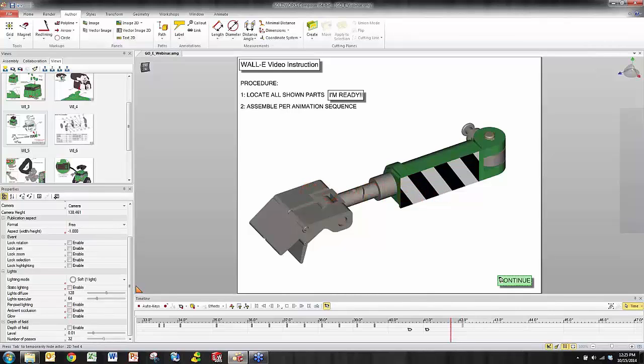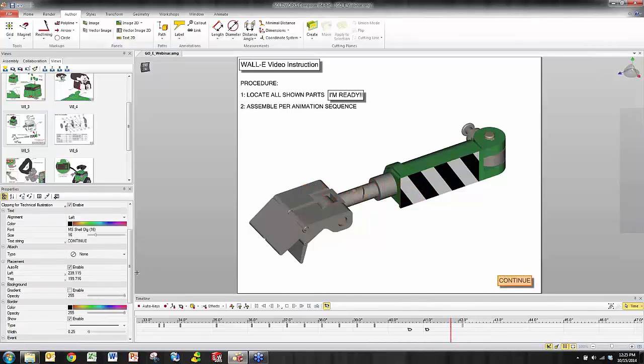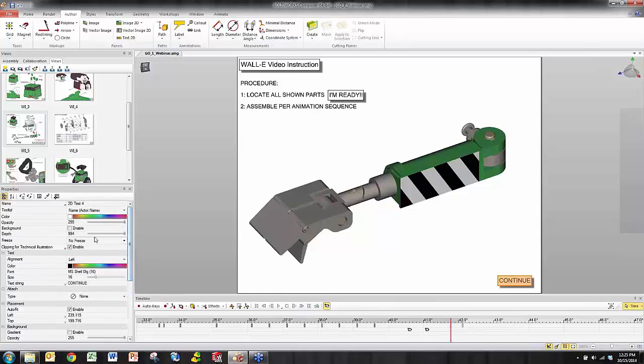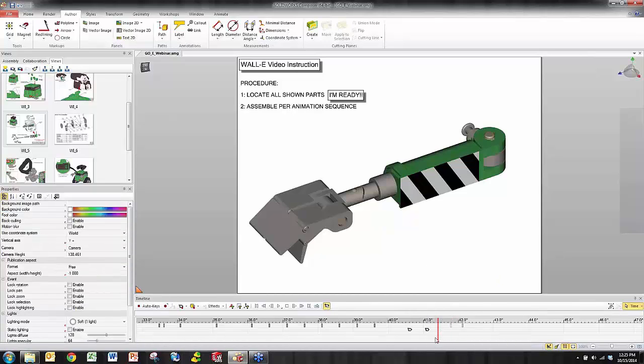I think I might have set the wrong key here. Let's highlight this. And I'm going to make sure that this opacity is down to 0 at this moment. So I'll come to opacity. And we'll set that property. So without it selected, I move my time bar forward. It should begin to show. And it is not. So I don't know what happened to my button here.